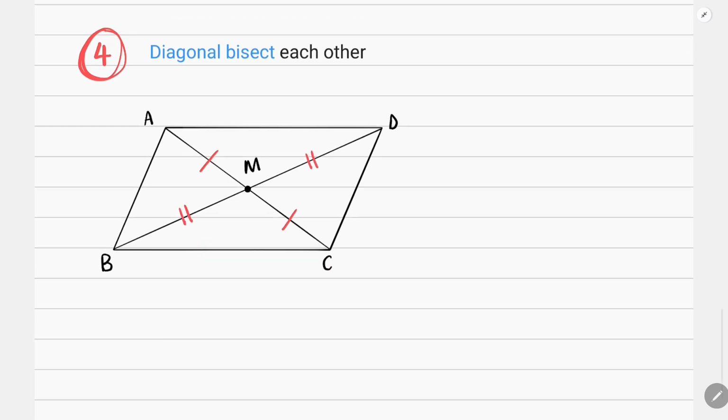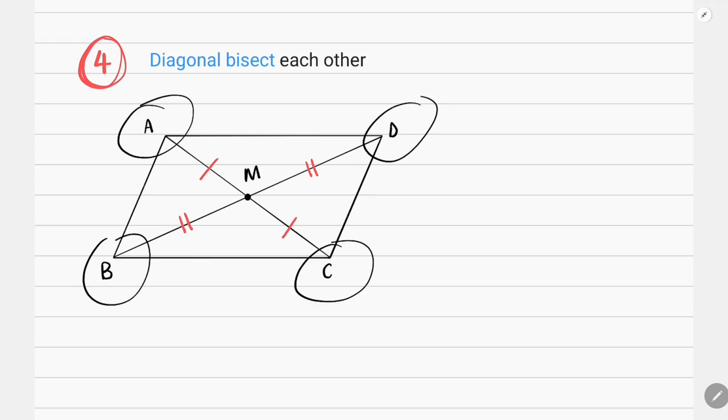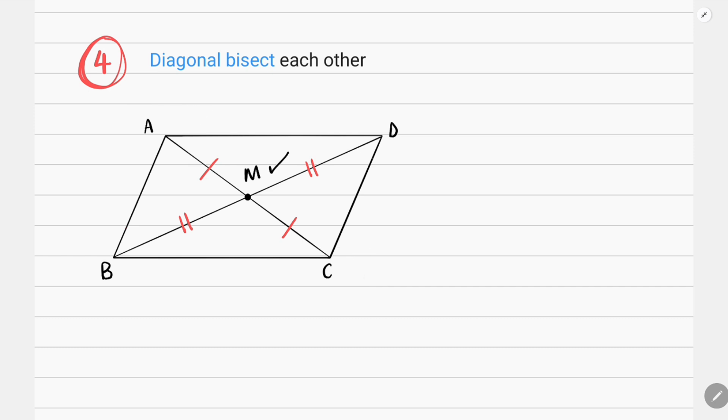Now, how you would prove this would be if you are given the coordinates. So one way we could prove this is when given the coordinates of these points, let's say we were given A and C and B and D, if you can find the midpoint of one diagonal, let's say A and C, right? We find the midpoint of that diagonal, and then you find out that that midpoint has the exact same coordinates as the midpoint of line BD, then that means that this is indeed a parallelogram because the diagonals bisect each other, seeing how the diagonals have a common midpoint.